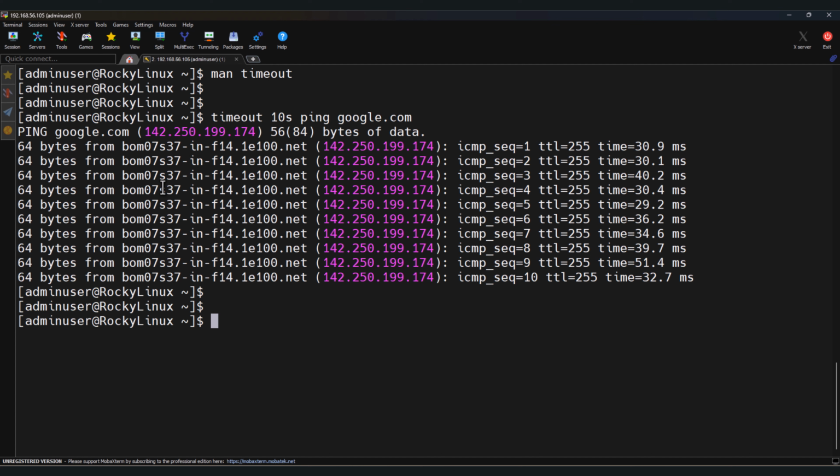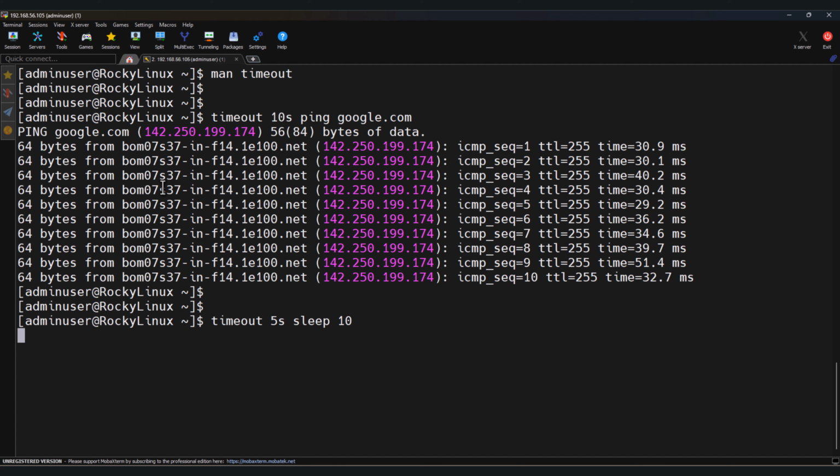Let's see another example. By default, if timeout stops a command, it exits with the status 124 to indicate that the time limit was reached. You can test with timeout. I will give 5 seconds, sleep 10.